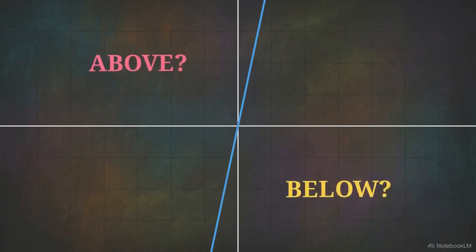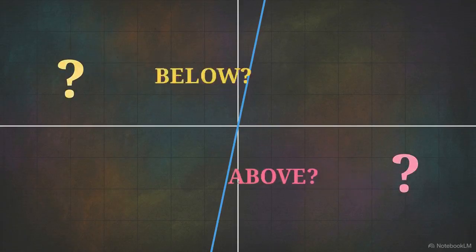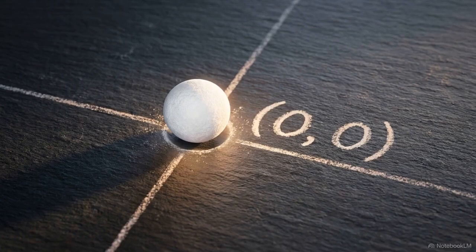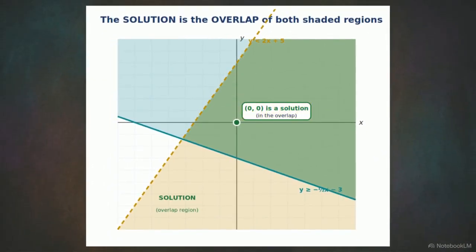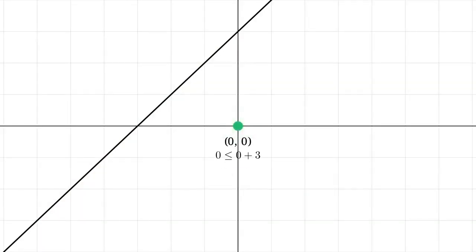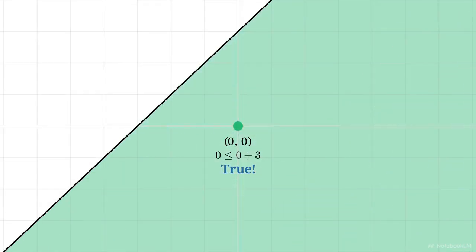If a boundary line is heavily slanted, it can be difficult to tell which side counts as above or below. In these cases, you can verify the territory algebraically. By plugging a simple coordinate like the origin, 0, 0, into the inequality, you can test if that specific spot is a valid solution. If the math statement holds true, that point is part of the correct territory. Because linear boundaries behave consistently, a single successful test proves that every point within that shaded zone is a valid solution.